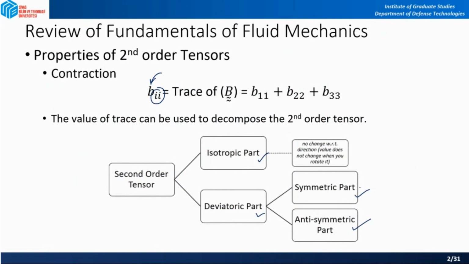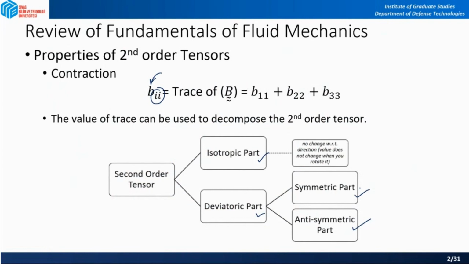For example, when you decompose the deviatory part of velocity gradient tensor, its symmetric part will become what we call a strain rate, and its anti-symmetric part will become rotation. And we will see it in more details, don't worry. These are all mathematics, but we have to keep relating everything to the physics. And let's say we have one of these second order tensors, the isotropic part, for example, the isotropic part of velocity gradient tensor.